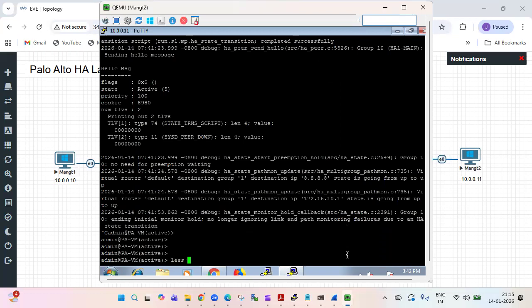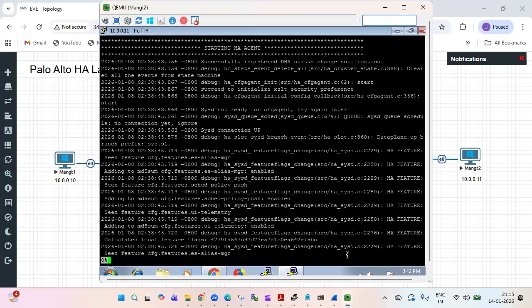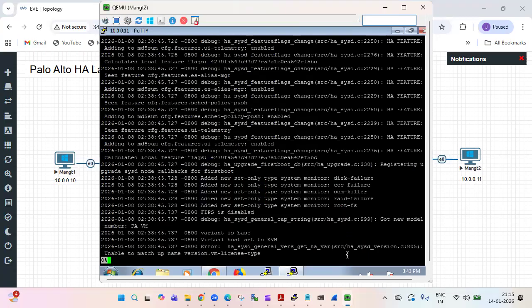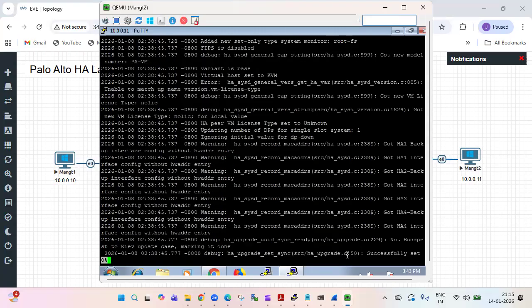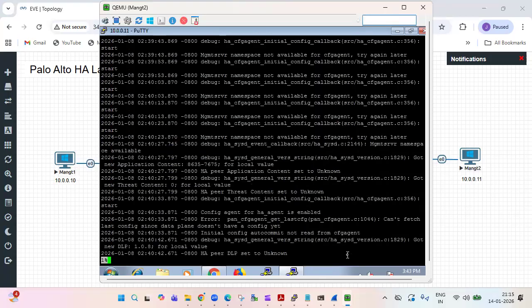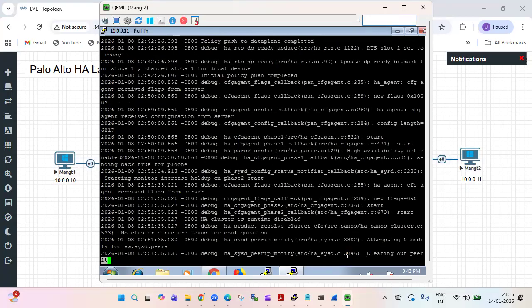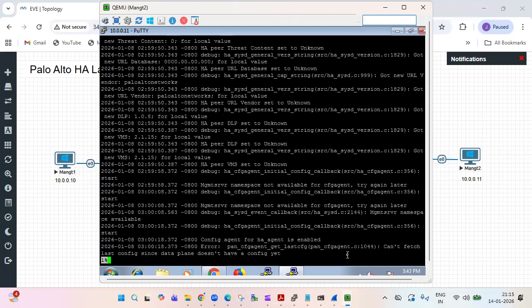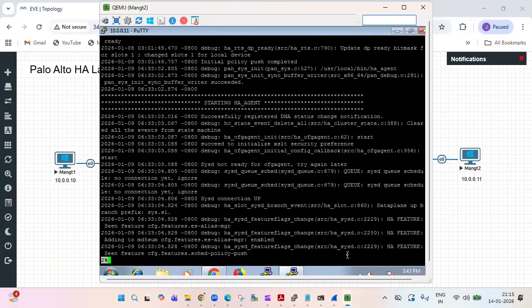less mp-log ha-agent. Through the HA agent, you run these commands. Copy this, paste it in Notepad and check what the reason for the failover was, what the actual issue is. By using this command, you check the issues in the live environment.